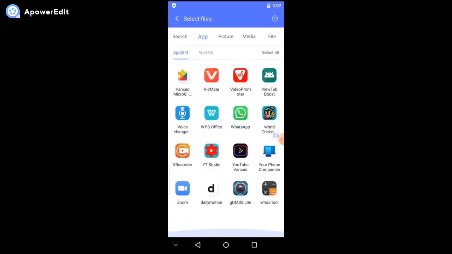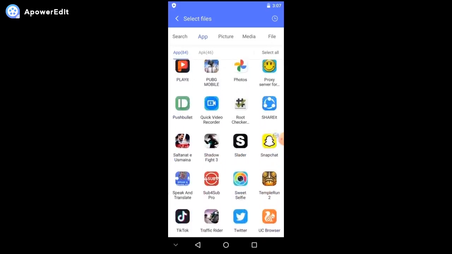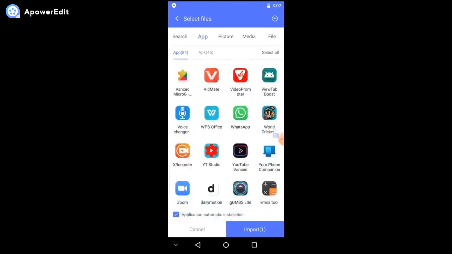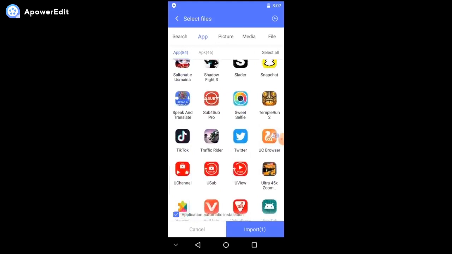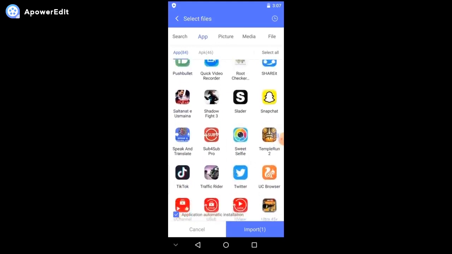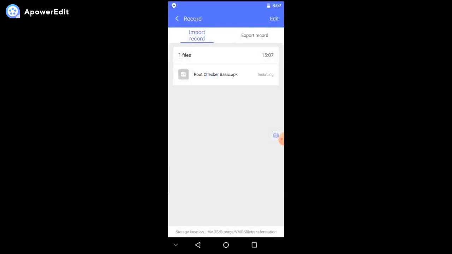Now import root checker. Where's root checker? Yes, this is root checker. Okay, import it. It would install in just 3 to 4 seconds.